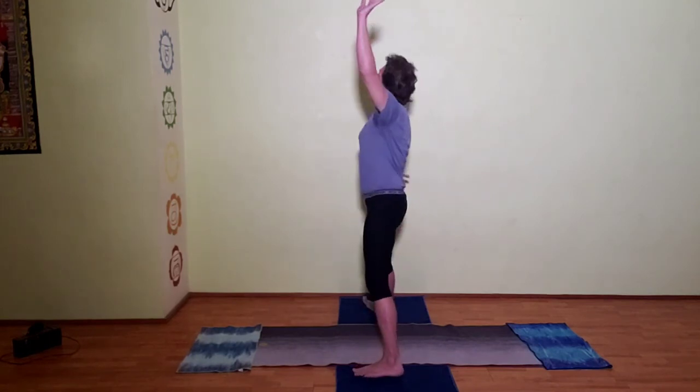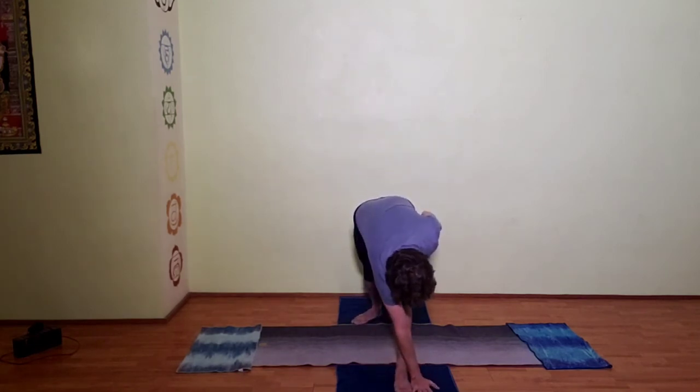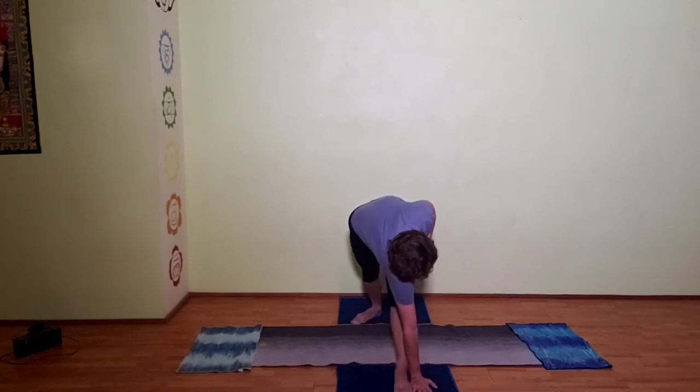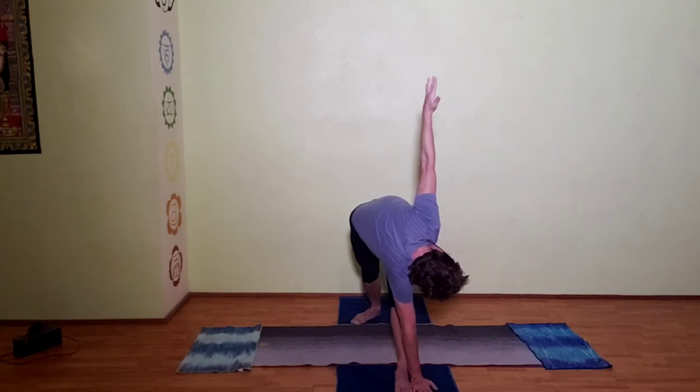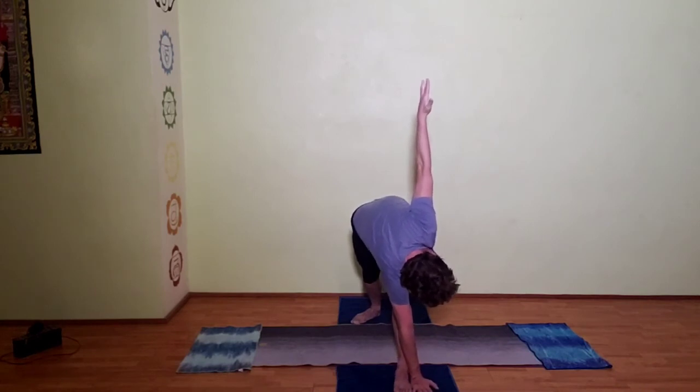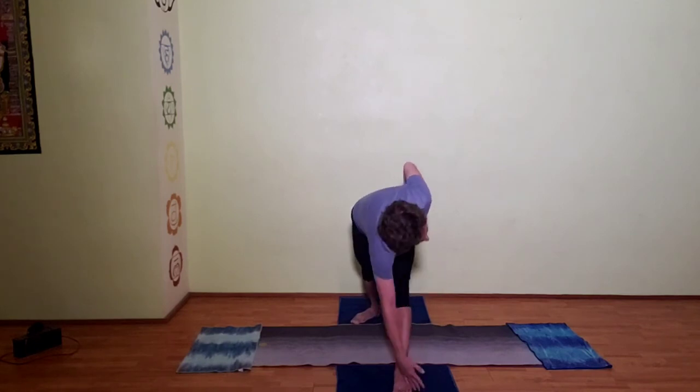So up on the inhala, down on the exhala, and alignment is here on the shoulder. And the tendency if people do this, they want to look at their hand, but they look down instead of extending and up, right? And the hips, you gotta keep this hip square so that you can create the twisting just on the spine by grounding the hips.